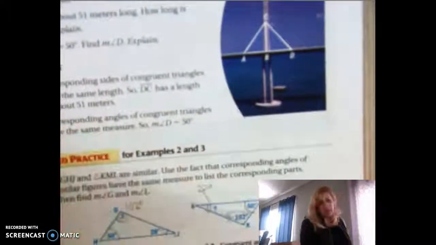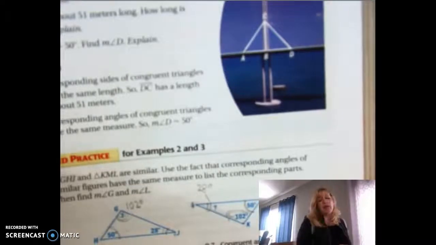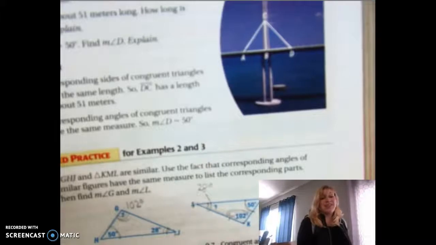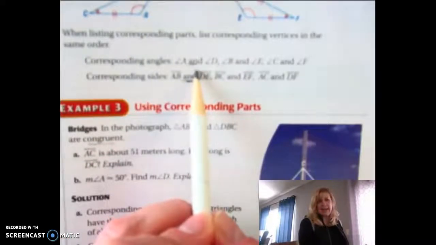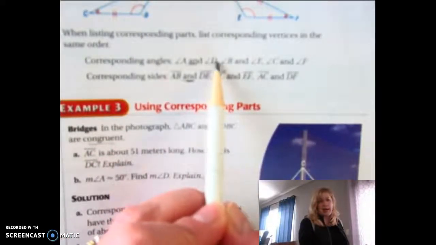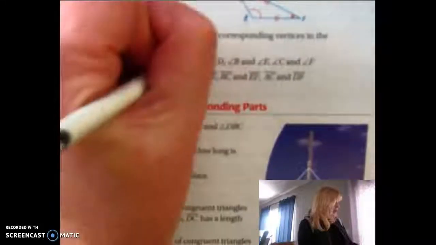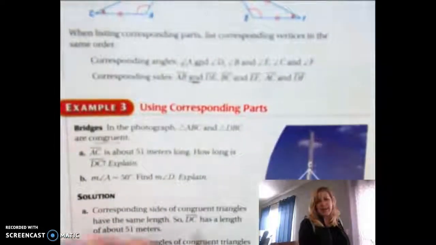So find that and make sure that you get those correspondences correct in order to get the correct number down for the angle measure. So when two triangles are similar, they're going to have same angle measures but different side lengths. If they are congruent, they are going to have equal everything. Use those notations. Don't forget to use the word and separated by a comma. When you're talking about angle, you've got to put that little symbol in there.